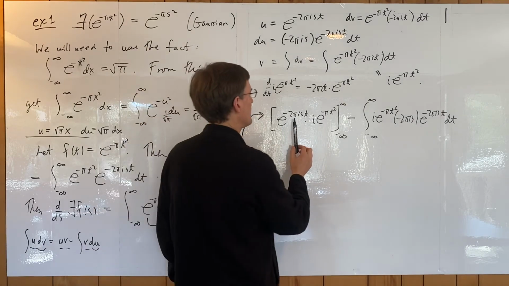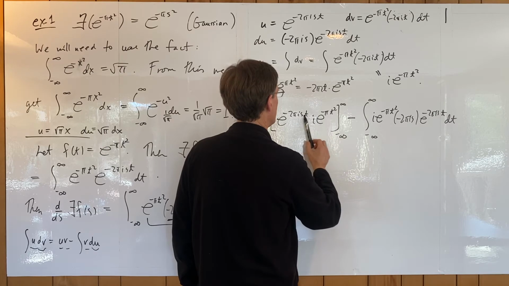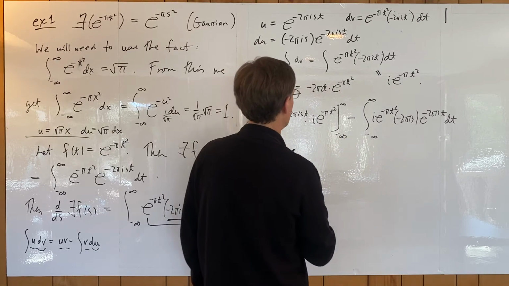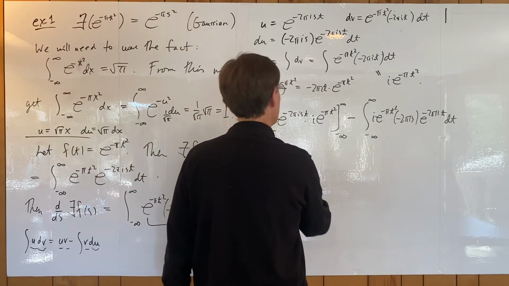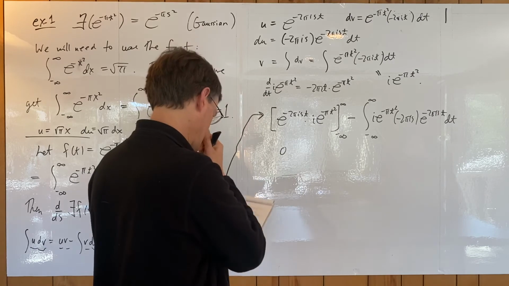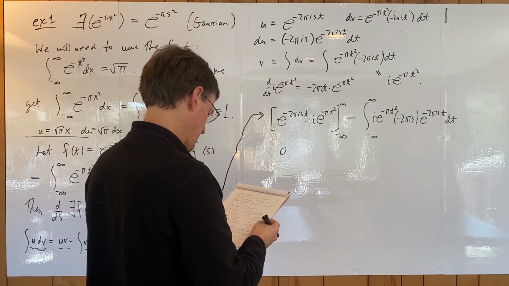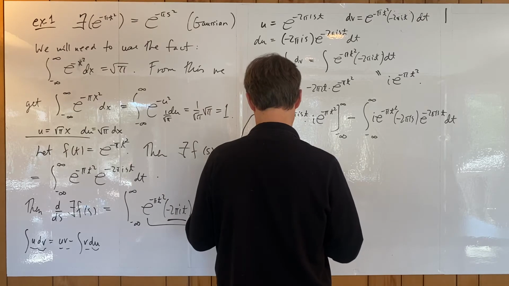But the fact that I've got two exponentials here, the one with the t squared is approaching 0 faster than the one here going to infinity. And so, in fact, this is just going to be 0, all right? And then finally, in the last case, we get minus, so this whole thing is just minus this integral.